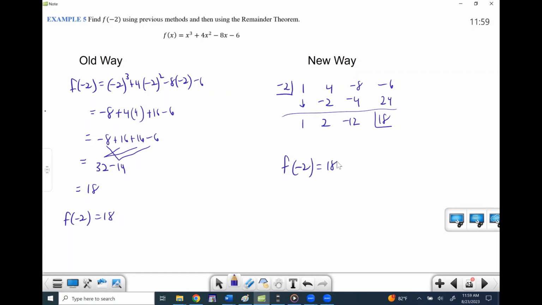I think on that one, I actually liked the synthetic division better. Interesting. Okay, so it's good to know both. If the math starts getting pretty hard with the old way, then think, well, let me just do some synthetic division. You're going to get so fast at synthetic division because we're going to use it so much, okay?